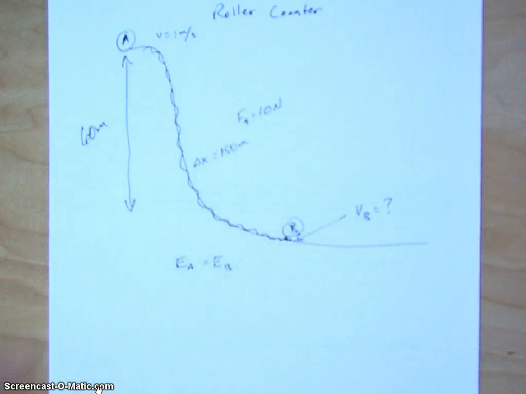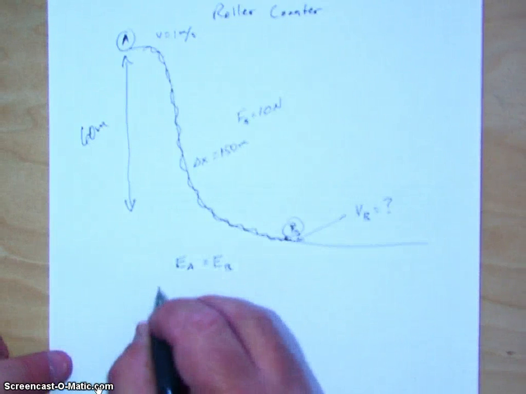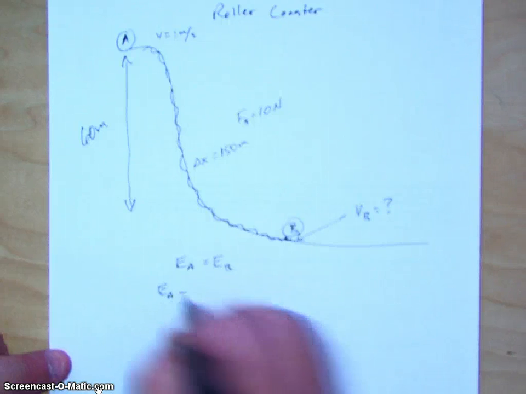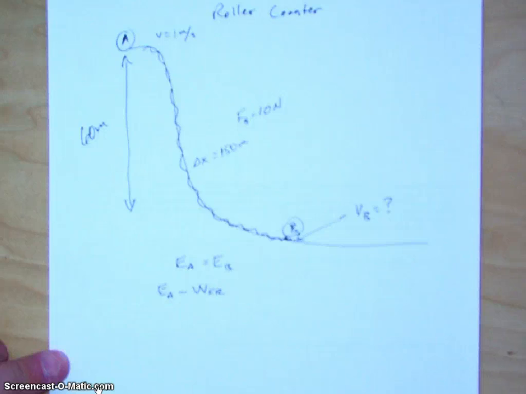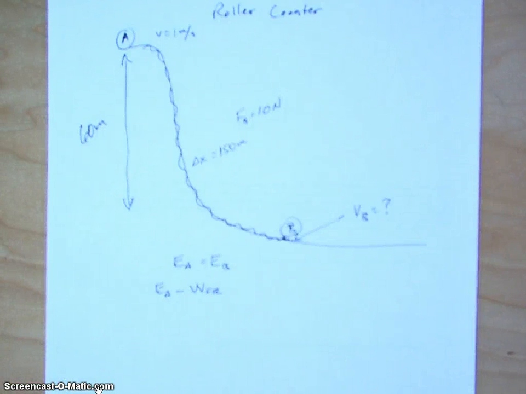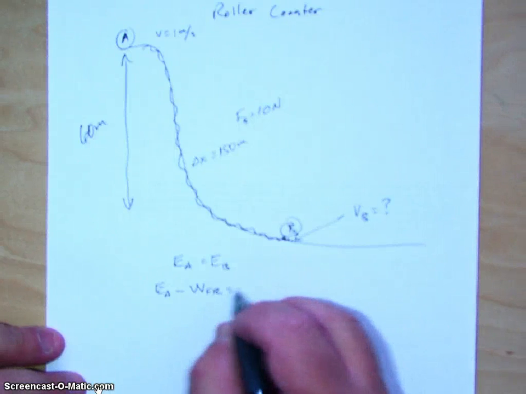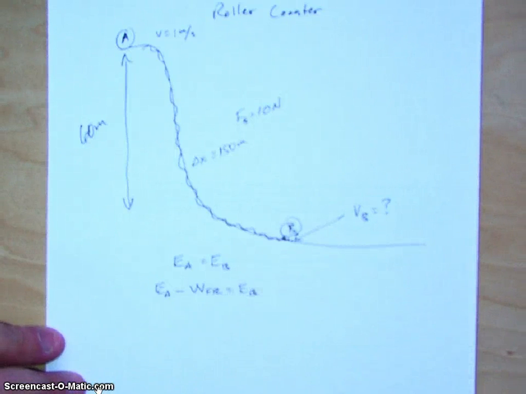And if it's frictionless, I stop there. Now, this is not frictionless. Friction is going to take away energy. So EA has to be the biggest one. So EA minus the work done by friction. It's again minus because it's costing us energy. It's like a tax in your paycheck. It's costing you something. That's equal to the energy at B. That's kind of your physics statement there.